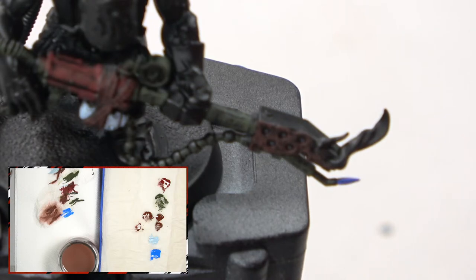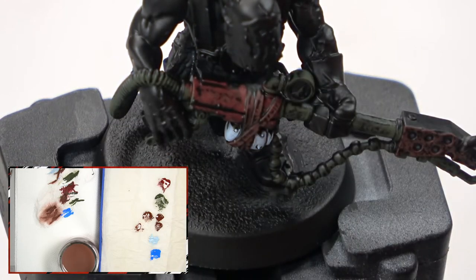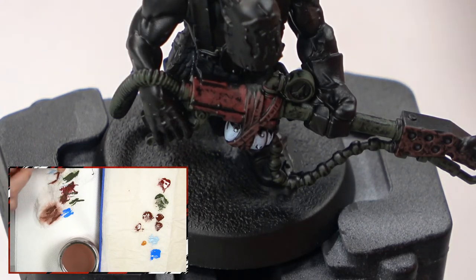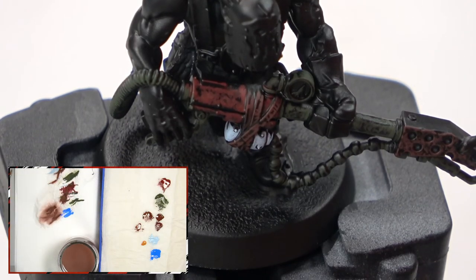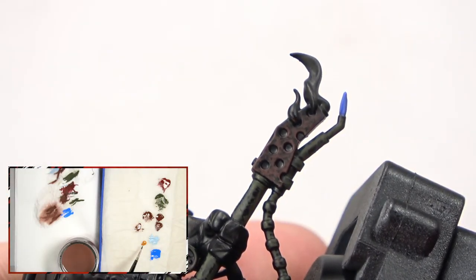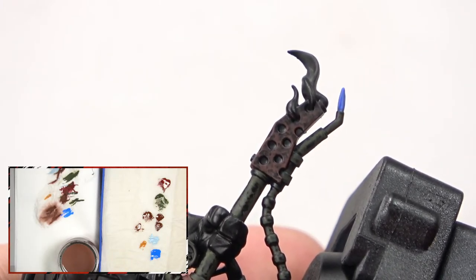Okay, because I don't want to paint with white, something that I recommend you to increase the contrast, increase the saturation. When you paint with white, then once you paint the next colors, you will see higher contrast, because instead of having black, you will see white on the background, so you will see more saturation or more light inside of the colors. But in that case, I'm going to use that light brown that I think will fit for that process. Why? Because I'm going to cover faster than with white. Maybe with white I need to add many layers, and that color could work with the color palette, with the rest of the colors that I'm using.